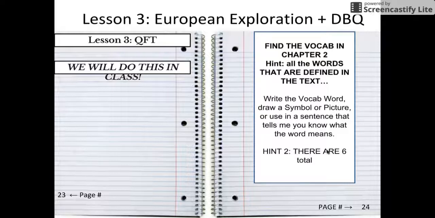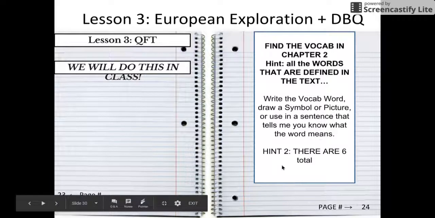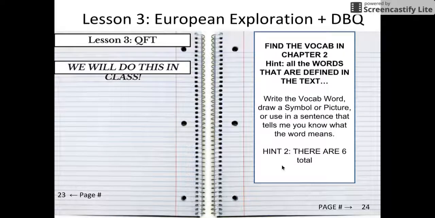Okay, there are 6 total words. They are defined in the textbook. As you know, they're the blue bolded words. Along with this video post, there's also going to be a copy of chapter 2 digitally. So if you wanted to work on your vocab, now you can. All right, and you know what? That's it. That's all I'm going to show you, because the rest of this we're going to work our way through in class. I just want to see you get started.